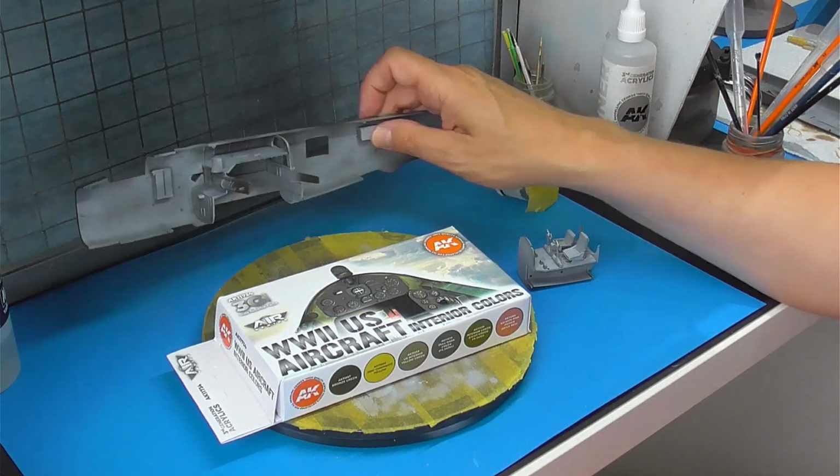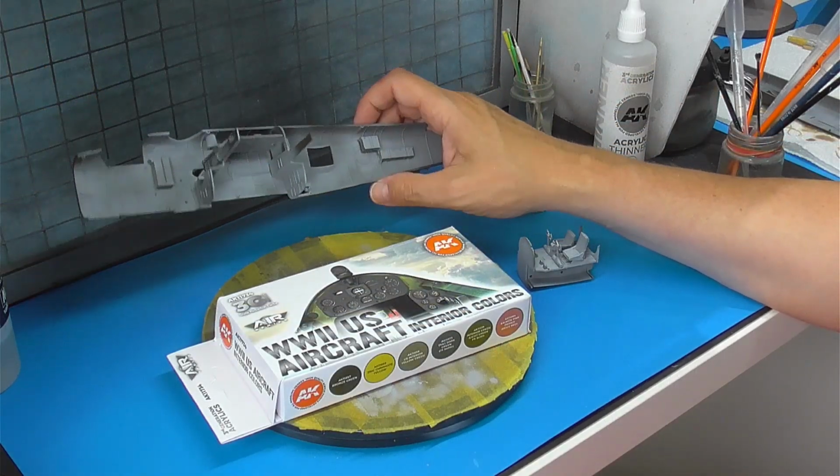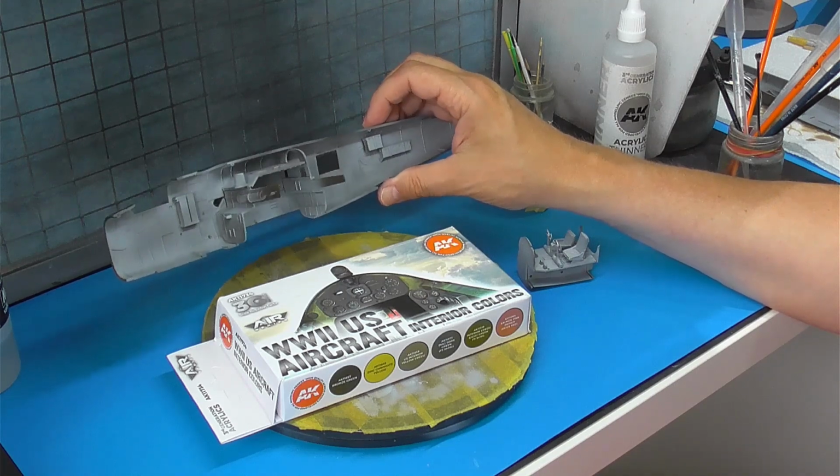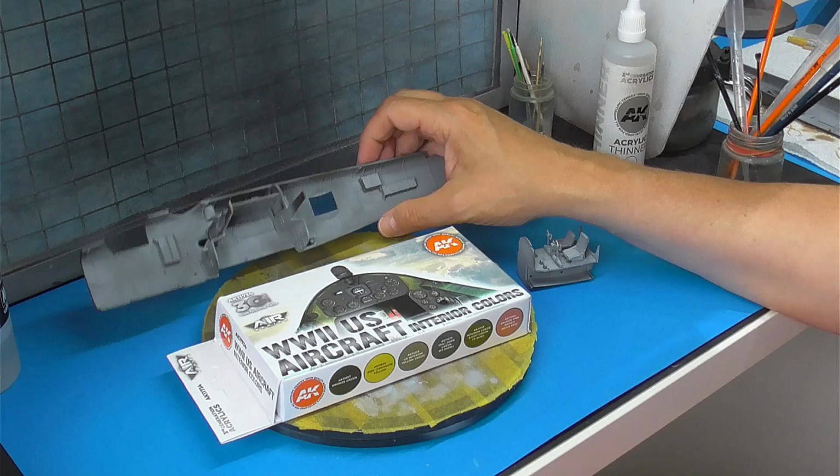The primer's now had a couple of hours to dry. I then gave it a thin coat just to cover the green up. So now it's time to start painting the interior colours.